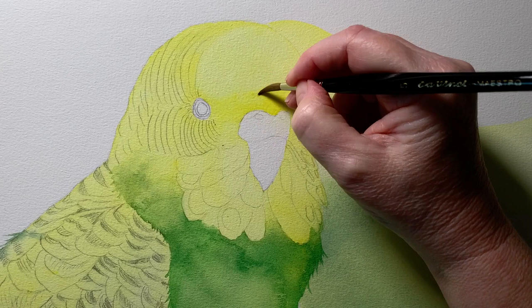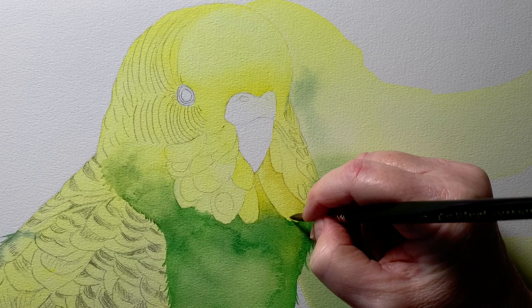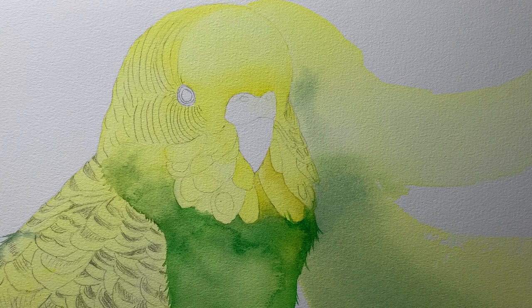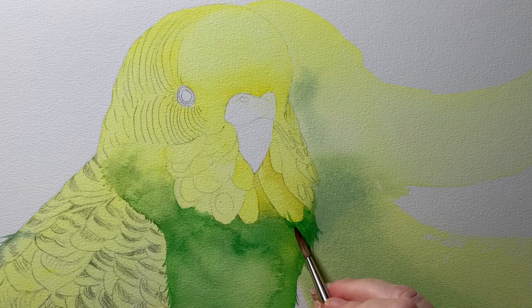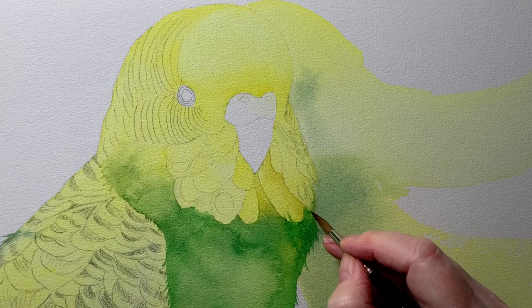The paint's going on really nicely there. Down here on the green part of the budgerigar — this is where I started to get into trouble. In this little corner I put some more paint because I wasn't happy with the way it had dried, but then I found the more I fussed with this little area the worse it got. The paint wasn't sinking down into the paper the way I'm normally used to when I work on my Arches paper. I was going to have to alter the way I painted slightly — you can see I'm getting into a bit of a patchy mess there.